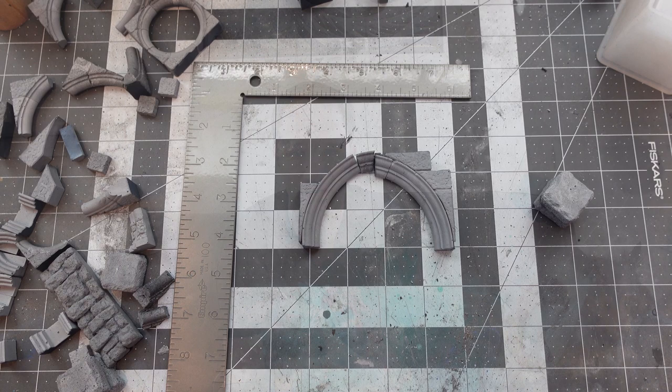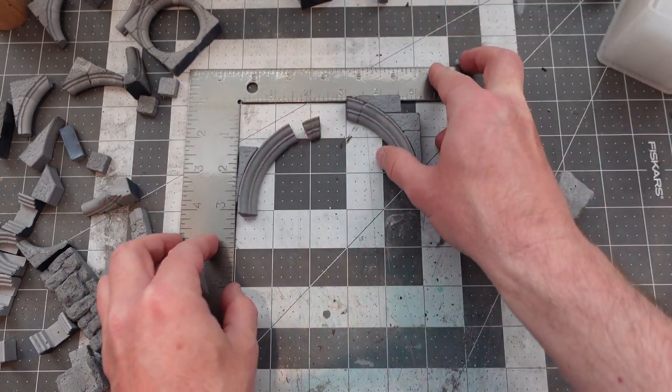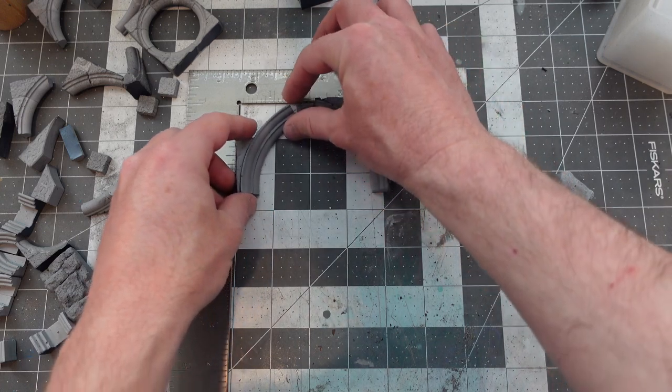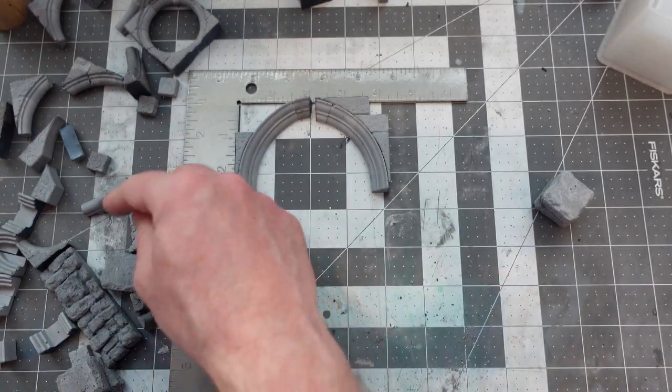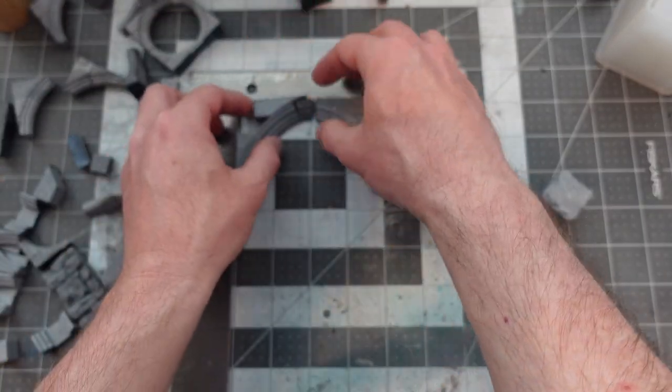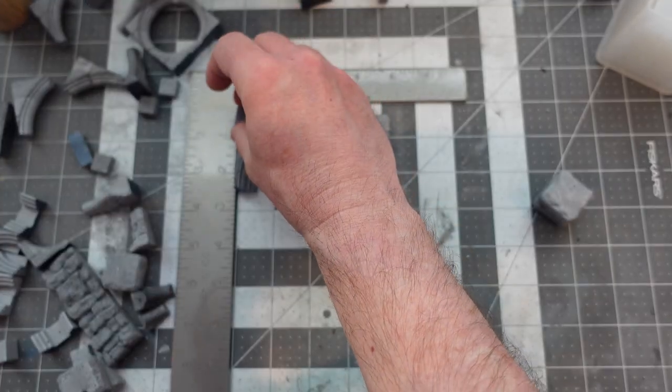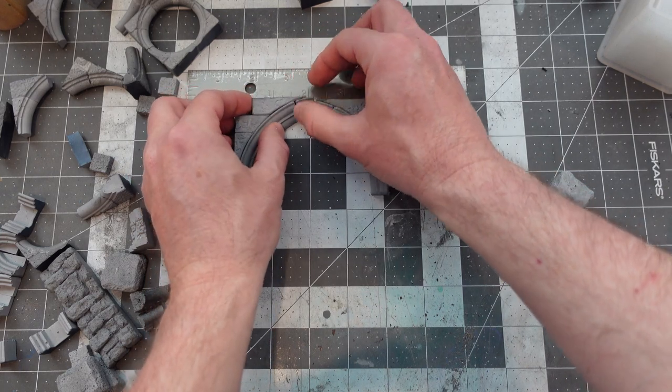This is not going to be a video about how to get perfect casts out of your molds. I'm going for more of a ruined look. If you're going to do a project like this using Hurst Arts molds or the brick wall section molds, I'd really recommend getting a self-healing cutting mat with an inch system on it — I use a Fiskars cutting mat designed for sewing.